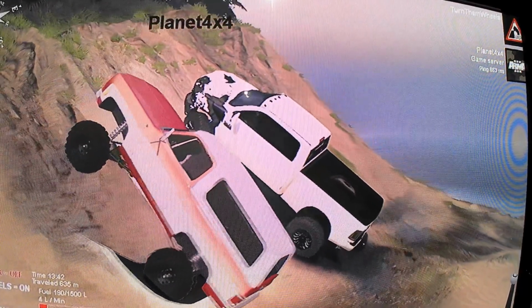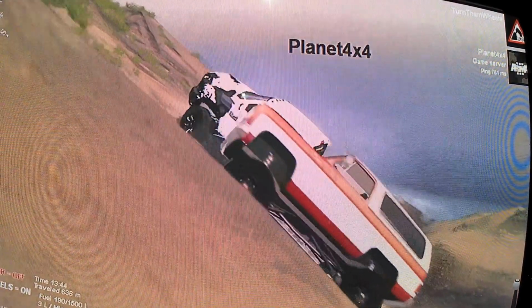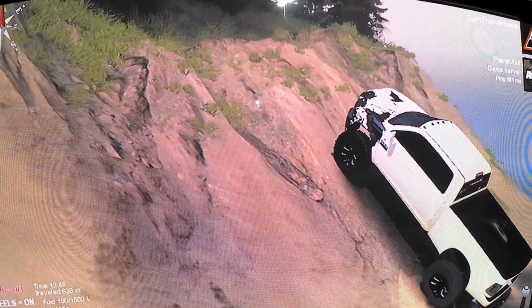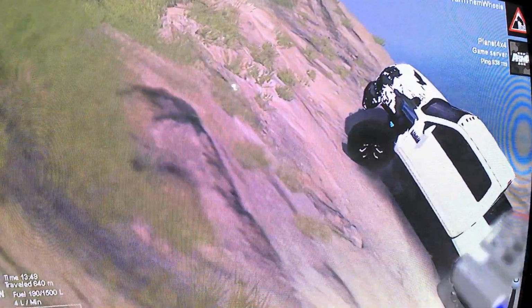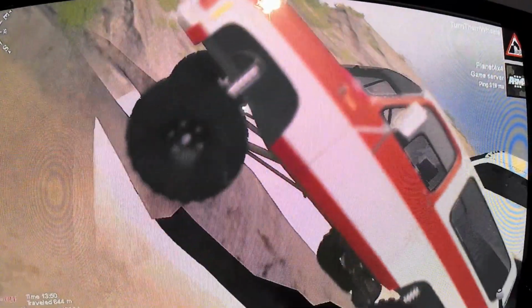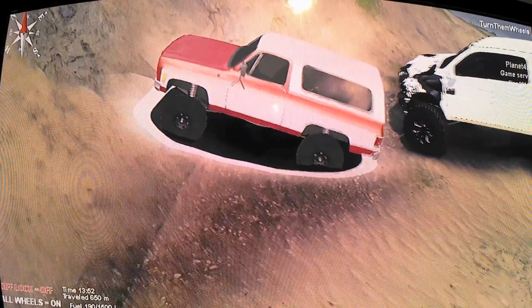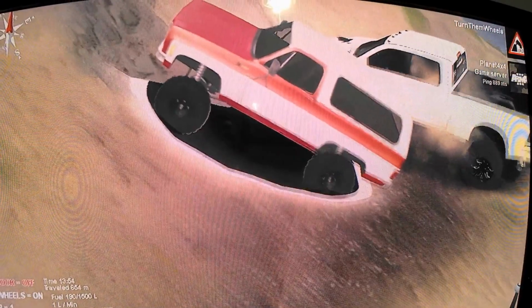Try to go up this little side path. So hopefully we can make it up this. I know my diff is like a little weird right here on the front. Oh man. So maybe we can go on this left side over here. Try to climb it. Let's try to get a running start. We're gonna try that real quick. I'm gonna try to get a really good running start. Yeah, we're gonna get a running start. Alright, here we go. Here we go. Give it our best shot.